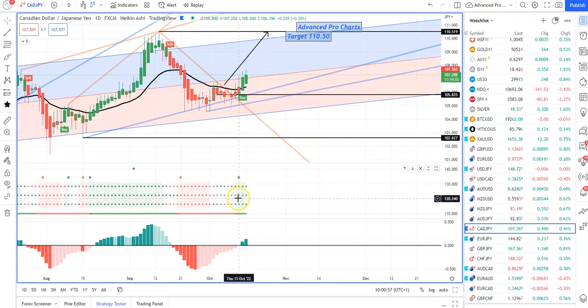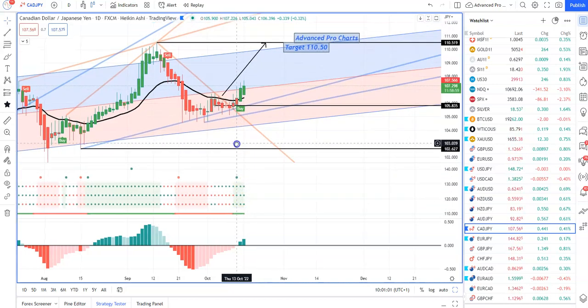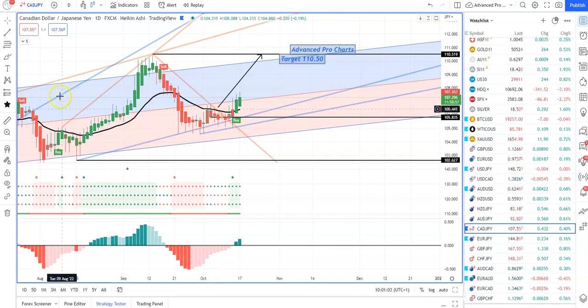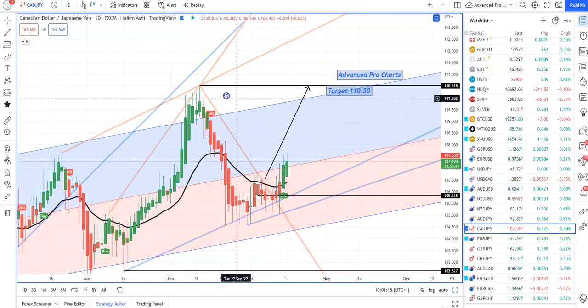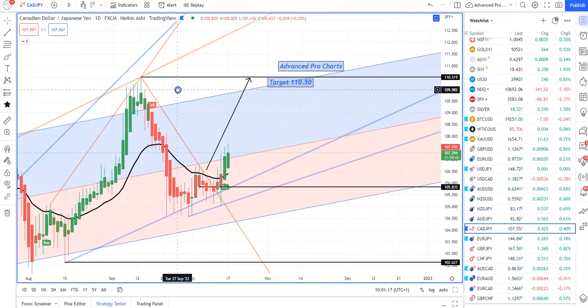We've got 1, 2, 3, 4, 5 institutions buying this, and the MACD's confirmed it as well. And it's in an uptrend. So it doesn't get much better than this. But what tends to happen is if you don't get in the trade, there are additional opportunities throughout the week to day trade it. And I'm going to show you the pound yen, which we've done well.